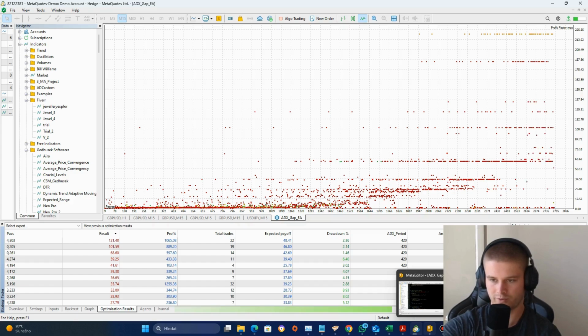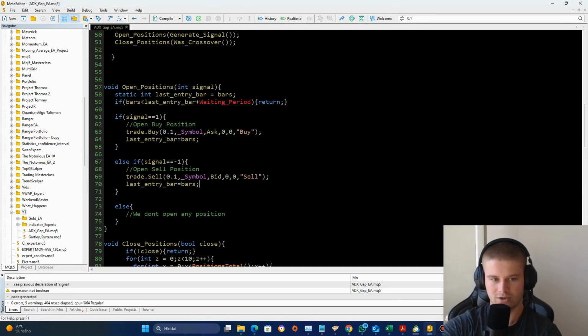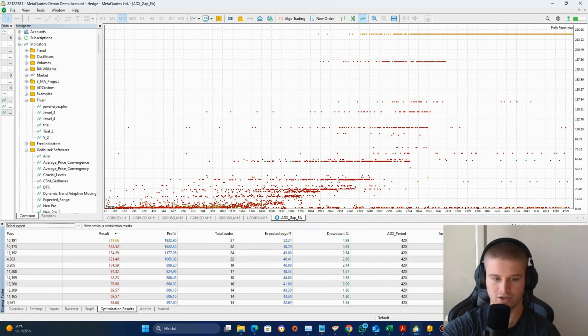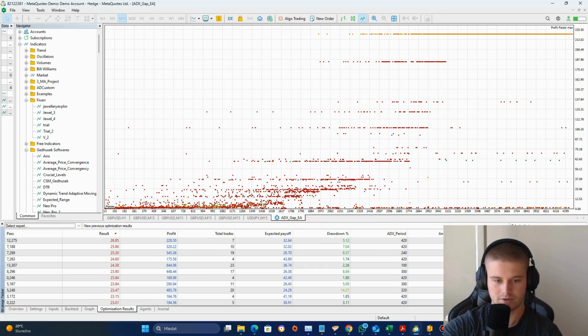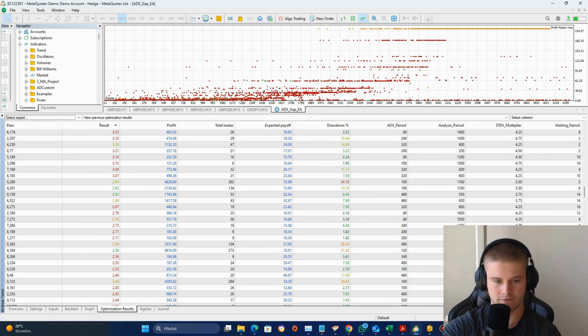Since this EA opens a lot of positions, as you saw, using 0.1 lot size might be detrimental. Maybe using 0.01 would give us much better results, but who knows. Anyway, let's check it. As you can see, we get a lot of backtest results here.